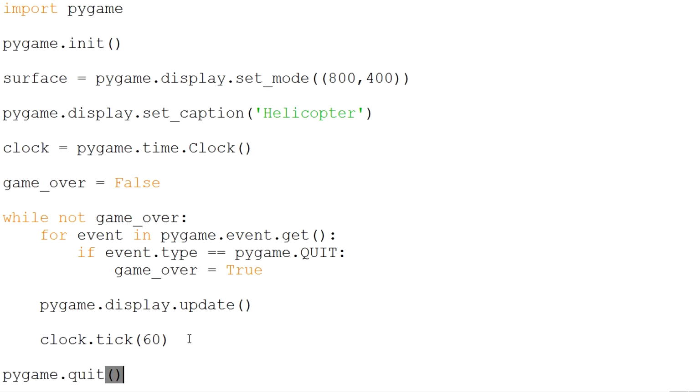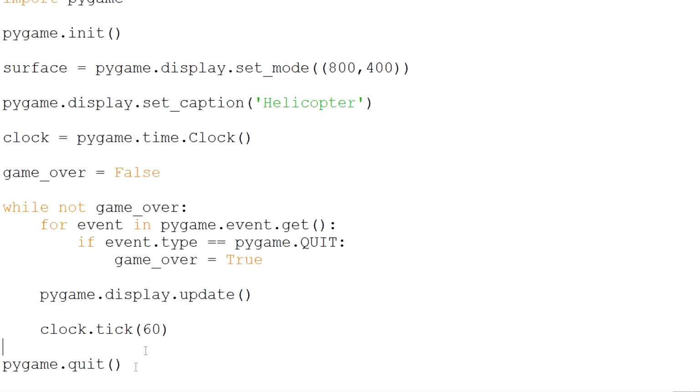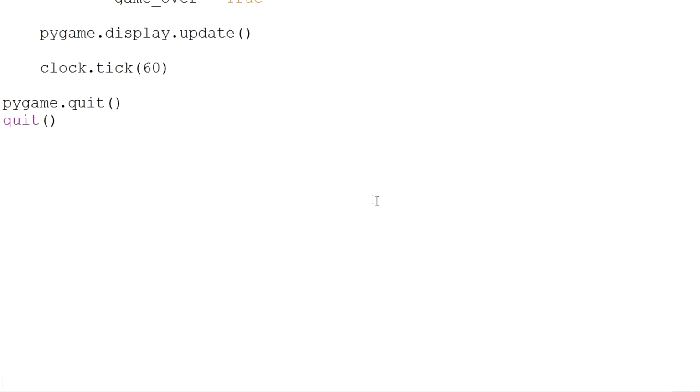Now, we don't necessarily want to call quit because of a game over, since maybe the player just wants to play again. Instead, we want to call quit when an action has requested that we completely exit the program. So far the only action that is triggered as a quit is the clicking of an X in the window to leave. Once that's happened, we'll do pygame.quit, and then finally we'll do just quit with empty parameters, and that will exit our actual program as well.